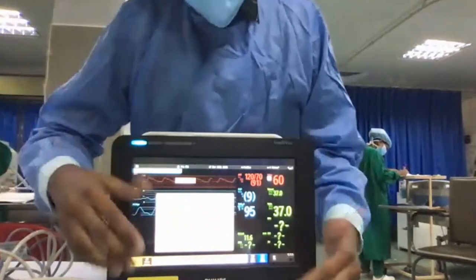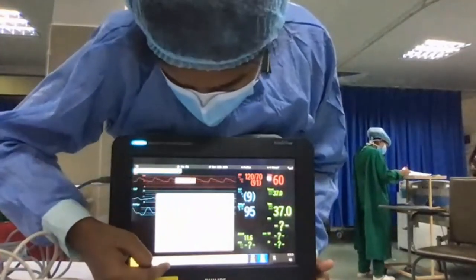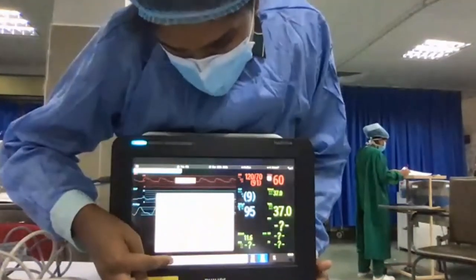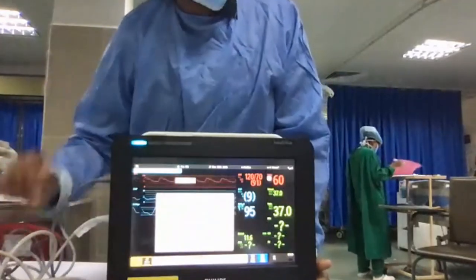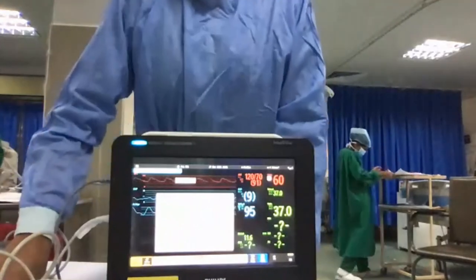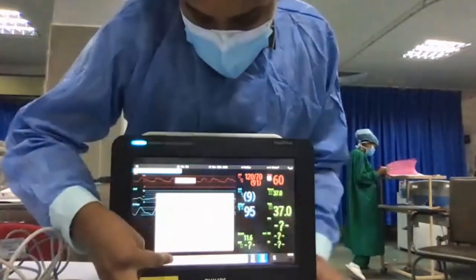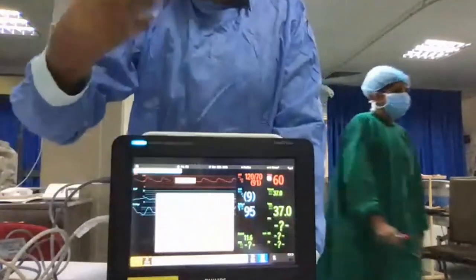So what you can do is a spot calibration, madam. To do that, you can perform calibration. It will resample the vitals and show you a more accurate reading. So it is like a fresh one. Yes, madam. Because sometimes this can change. If you do a spot check, it will update the parameters.